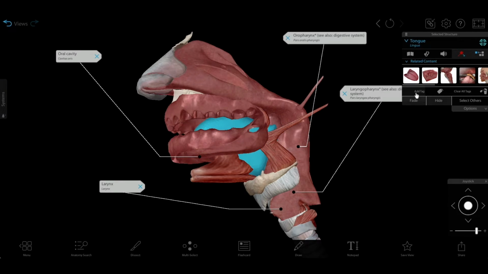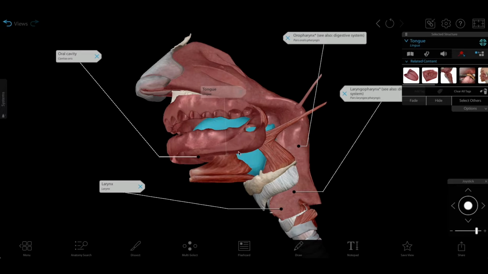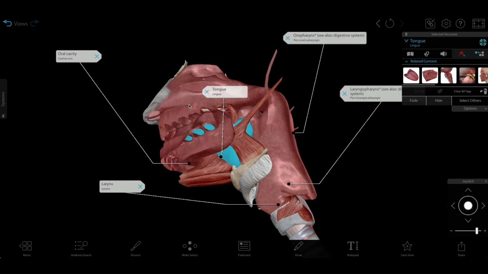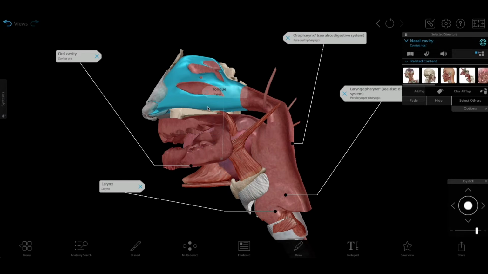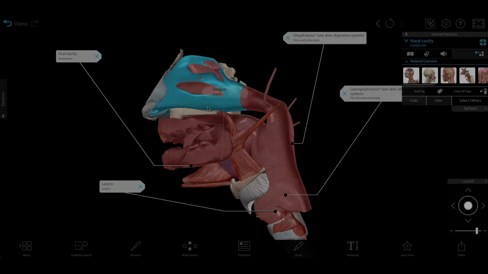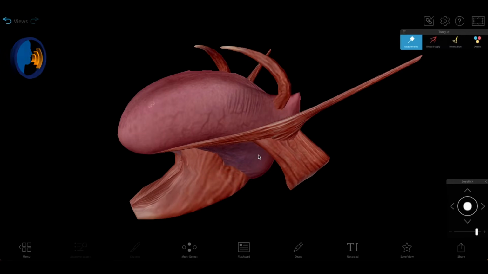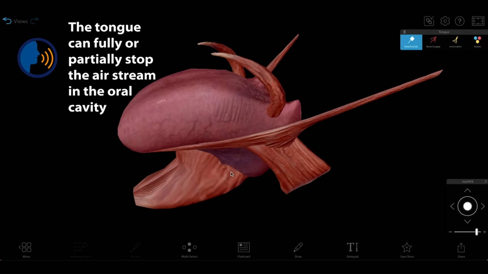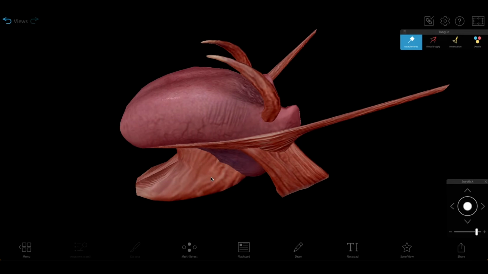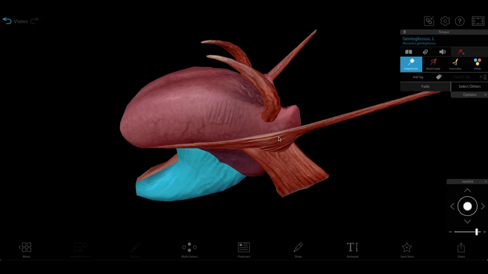Once the stream of air moves from the larynx and into the pharynx and oral cavity, we can use the tongue, the structures of the oral cavity, the lips, and even the nasal cavity to modify it further. The tongue is composed of 4 intrinsic muscles, but it also has 4 extrinsic ones that allow it to move in a wide variety of ways.